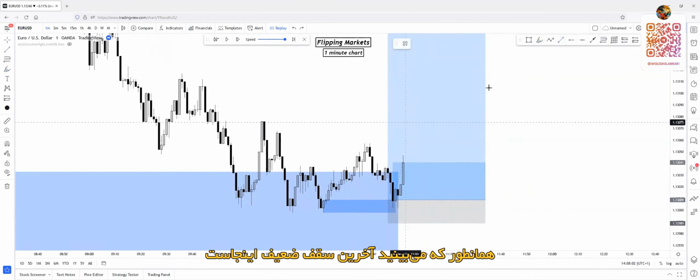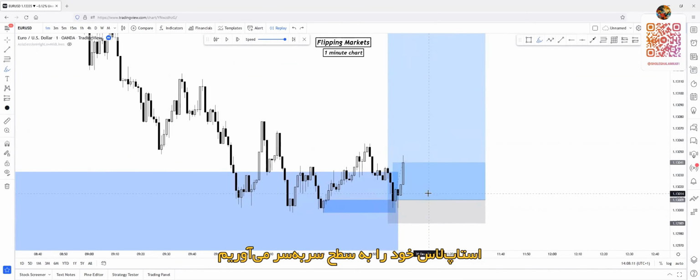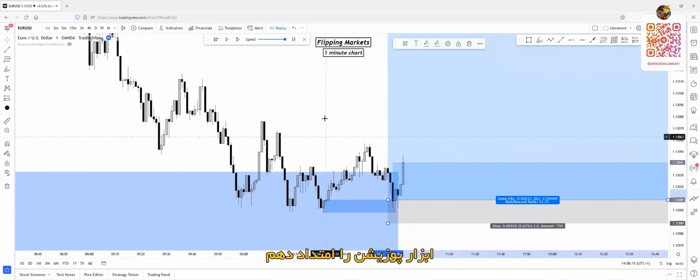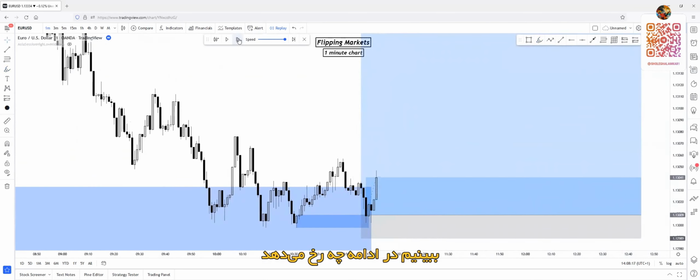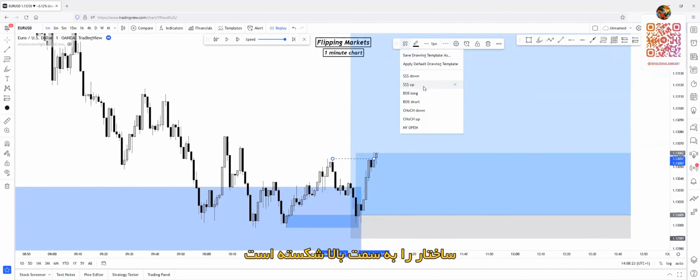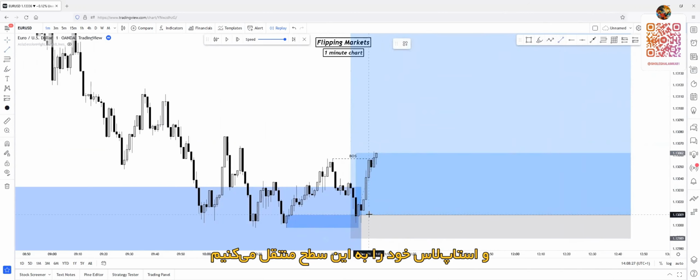Okay, as you can see, we have this last strong high here. I mean a weak high, sorry. We have this last weak high here. If price breaks through this last weak high, we will put our stop loss into break even. So on this level, I will just extend this position. So let's play price forward. As you can see, price broke through this last structural weak high. Here's a break of structure to the upside, and we will manage our stop loss into this level.